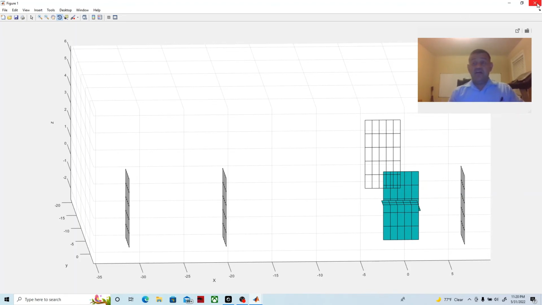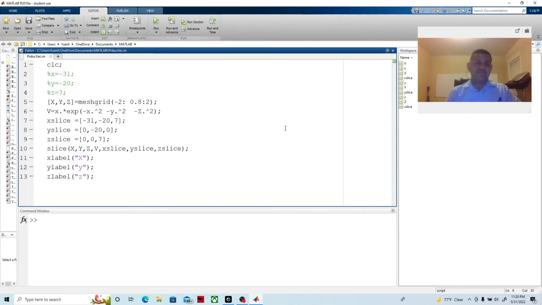Now, let me just change something here. Let's say that I want to see it from the Z-axis instead of the Y-axis. So let me just change that to the Z. Oops, Z. Then let me just change that into the Z slide.